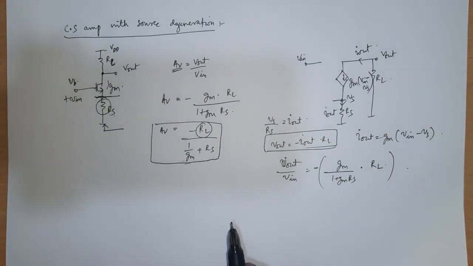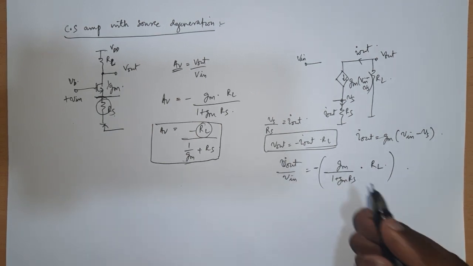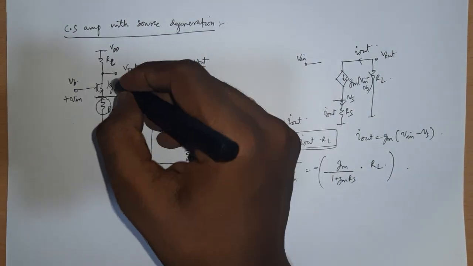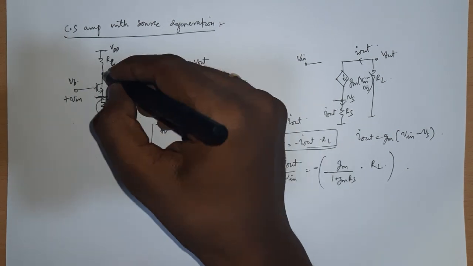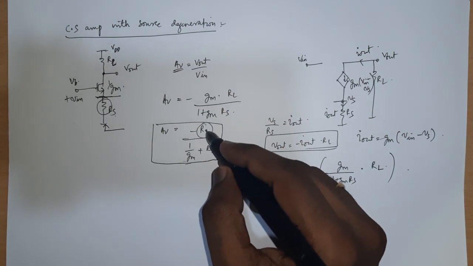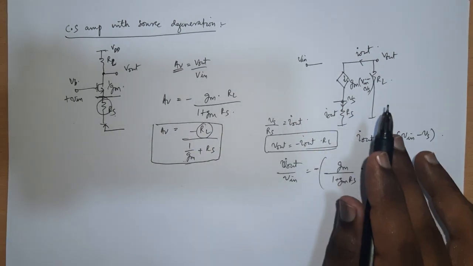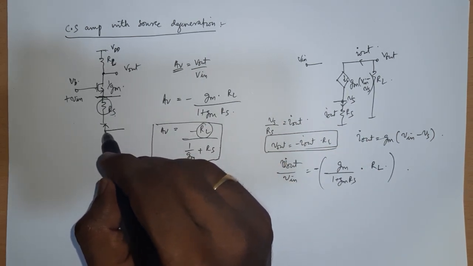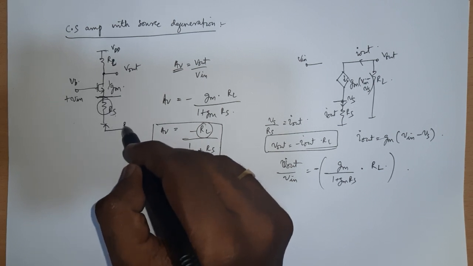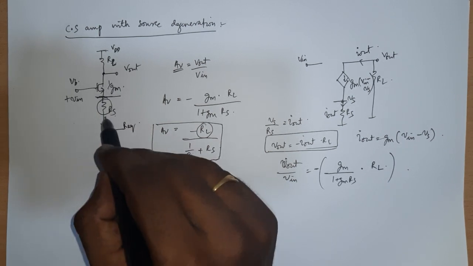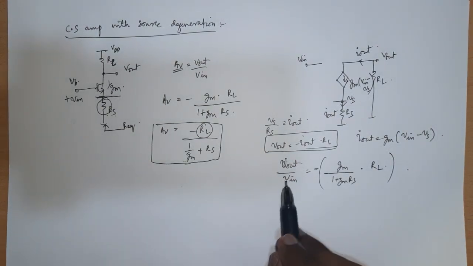You need not go through these complex calculations every single time, because if you want a precise analysis and a more accurate answer, you can always go through it. But looking at it, you can intuitively say that your output should be RL, the load from output to ground, incrementally ground, in the numerator. Whenever you have a load, that will appear in the numerator, and the denominator will have the equivalent resistance looking up from the source side, which is RS plus 1 over GM. This is very straightforward.